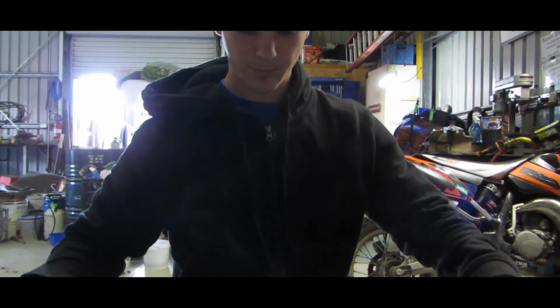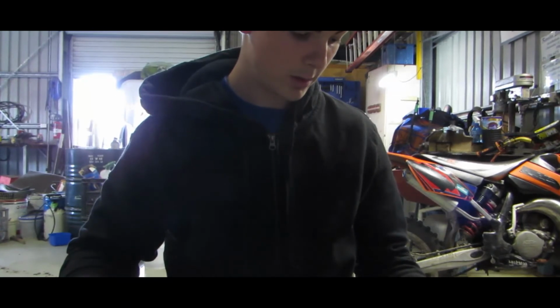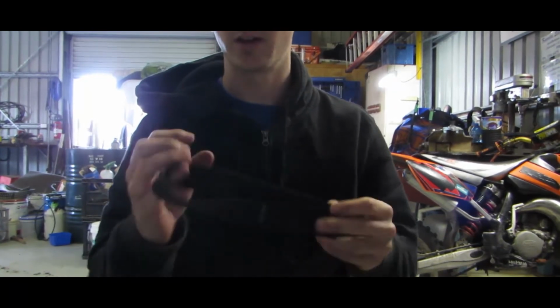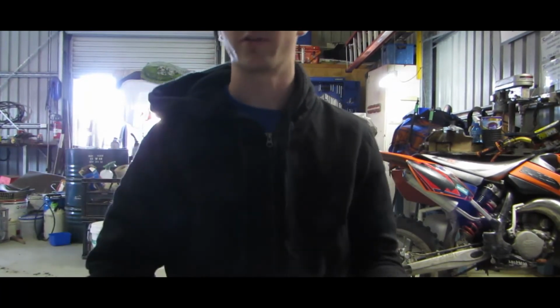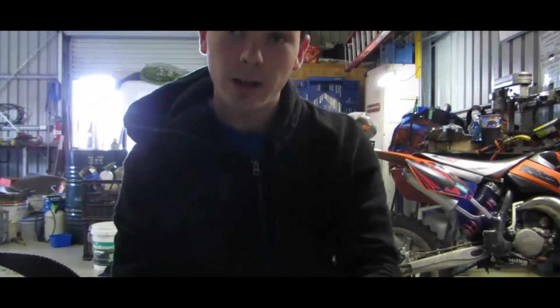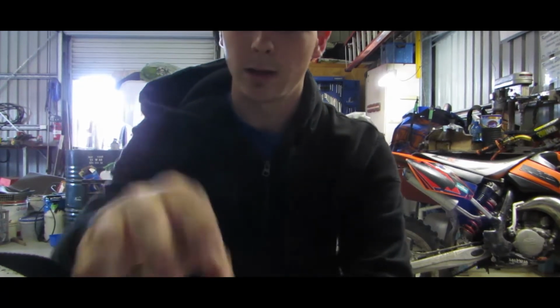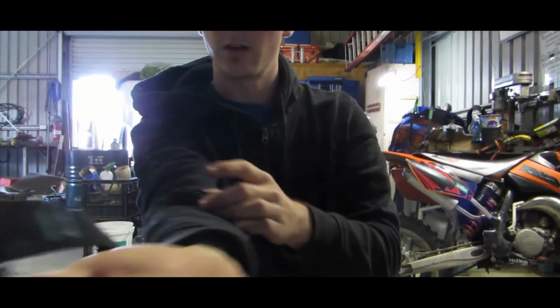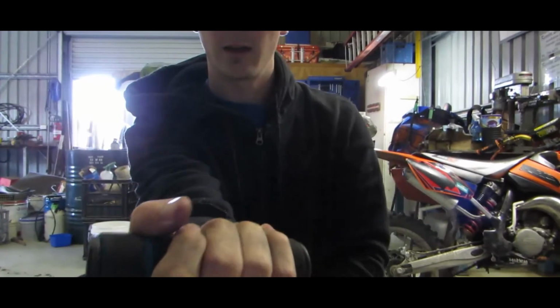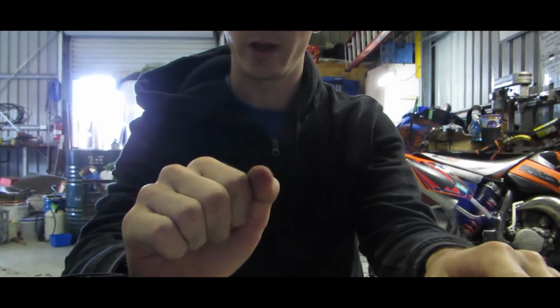So now we're going to need to cut a little bit, because I'm going to use rivets to keep all this in place. I don't care if it shows on the shield, because it's my take on it, and I think it's gonna look pretty cool either way. So I'm pretty happy with that. So the buckle is gonna go like there, and the hand, you're gonna be able to strap your arm into it. So I'm just gonna go draw up a little plan of how I'm gonna do that. I'll get back to you guys.